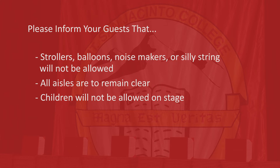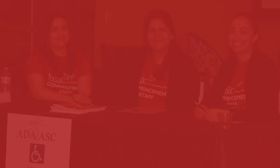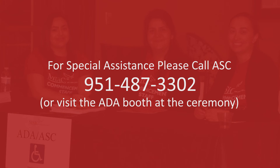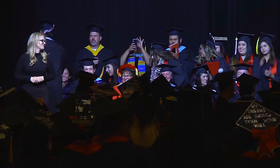The ceremony should last approximately two hours. We ask that you refrain from leaving early, to be respectful of the other graduates and their guests. There will be balloons used throughout the ceremony — please notify any guests who may have a latex allergy. Any graduates or guests who may need special accommodations, like wheelchair access, are encouraged to contact the number below or visit the ADA booth on the day of graduation. There will also be ASL interpretation on stage as well as a live stream of the ceremony for any guests that cannot attend in person.